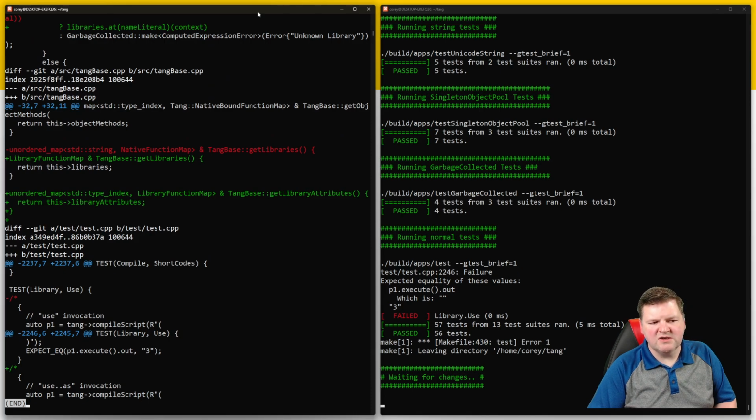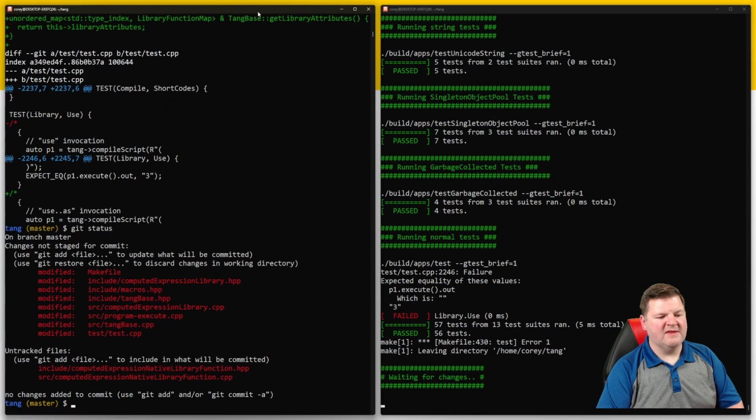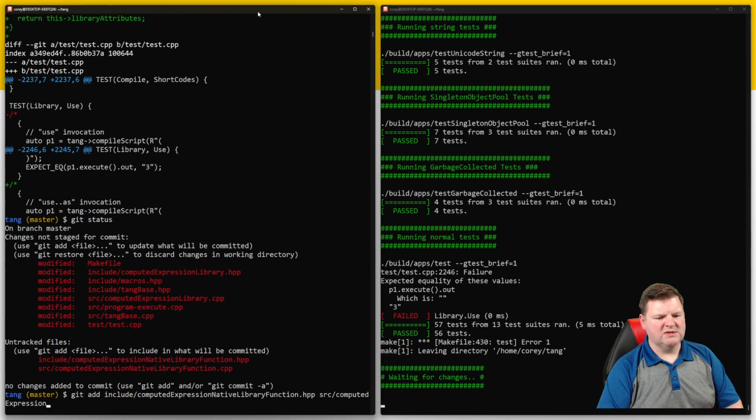So all of these look good except test. I don't want to include test. That means we get to add. So git add include computed expression native library function source computed expression native library.